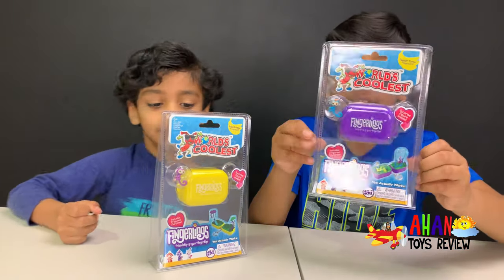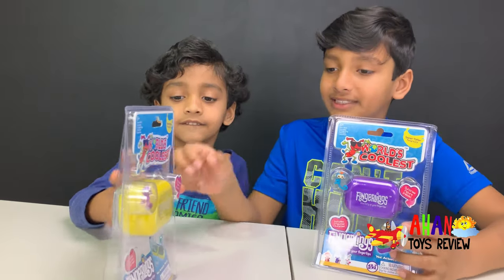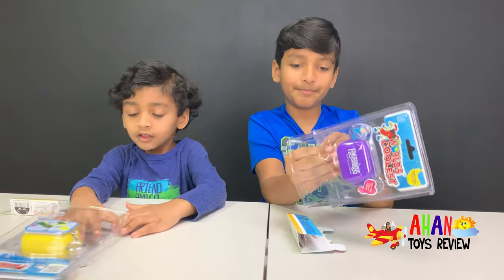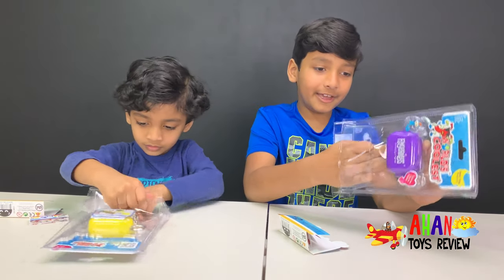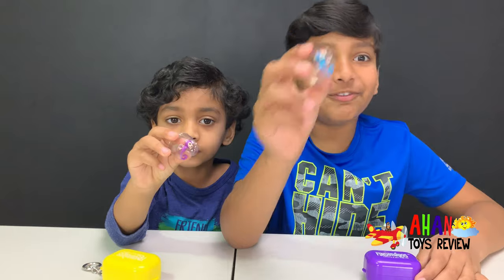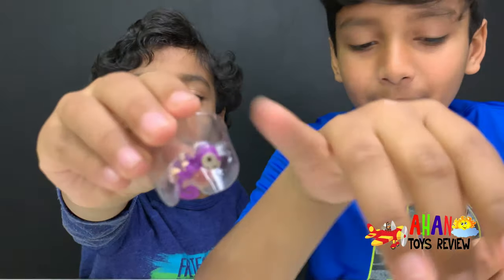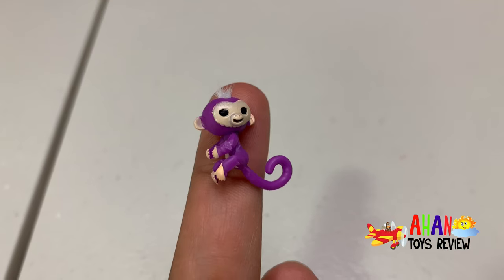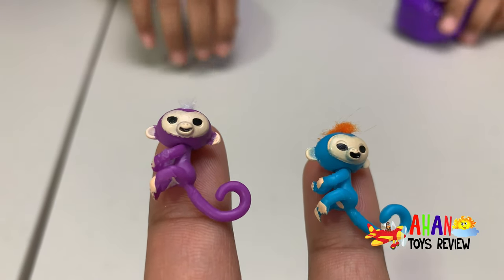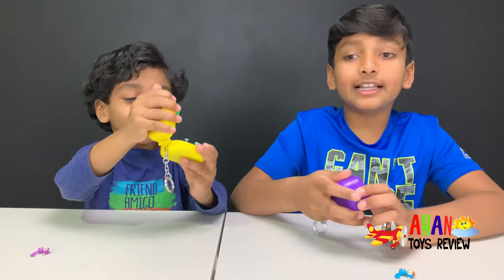Now, we're going to unbox the world's coolest Fingerlings. We've got two of them. One case is purple, and the other one is yellow. Box of mysteries. These are the world's smallest and coolest Fingerlings ever. Arjun, yours is purple with white hair and this one is blue with orange hair. Look at how small these fingerlings are! And that's just the beginning! They said there's a mystery fingerling inside. So let's open it up and see.